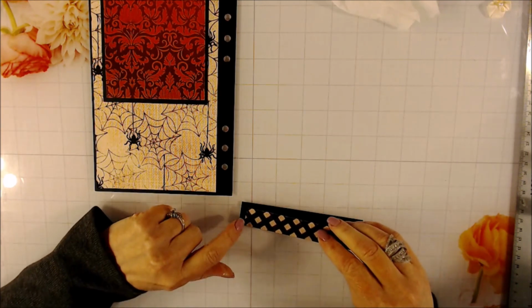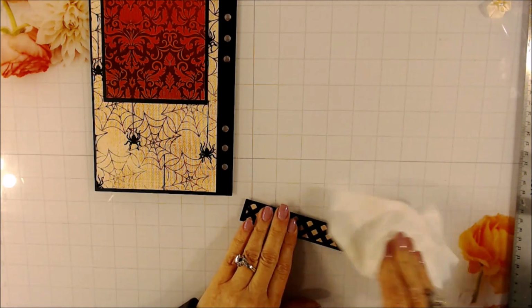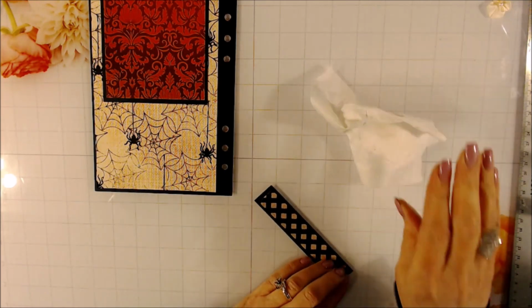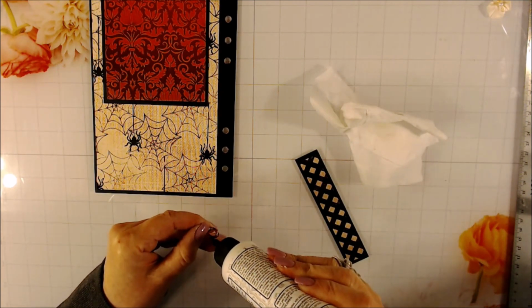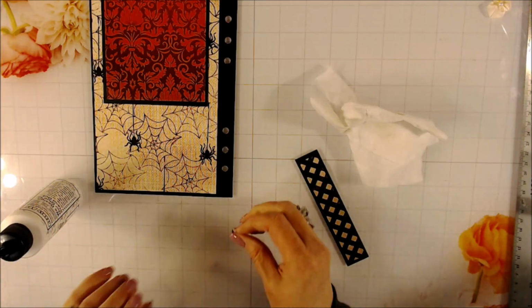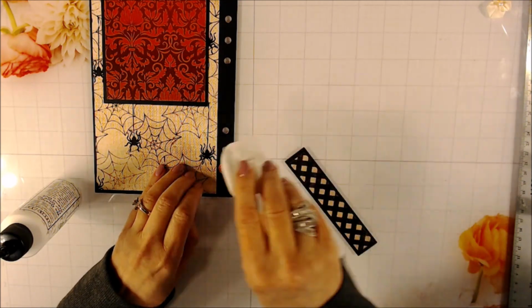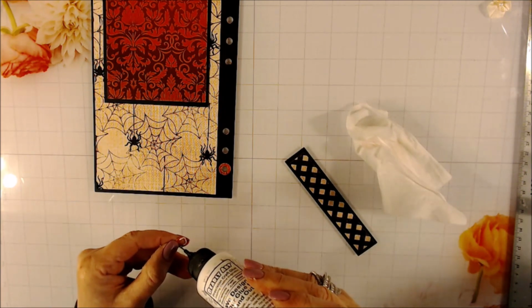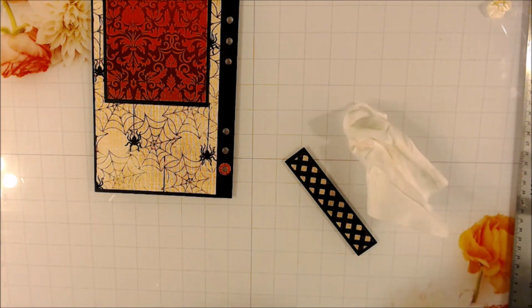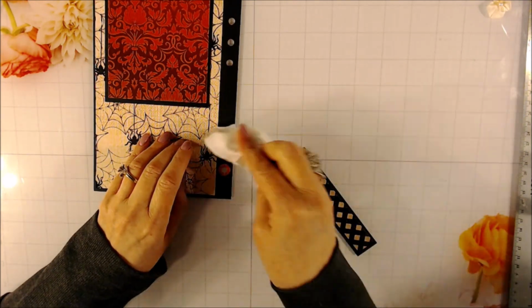Now I probably should have put on the hole reinforcers first, but I think it'll be okay. I have plenty of room. I'm going to go ahead and do that real quick, just to make sure that I don't forget or lose these little pieces. And this is optional, obviously, but if I plan on using it year after year, I thought it would be a good idea to do it on both sides.